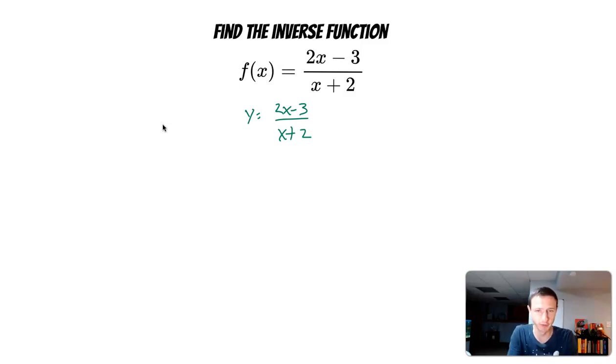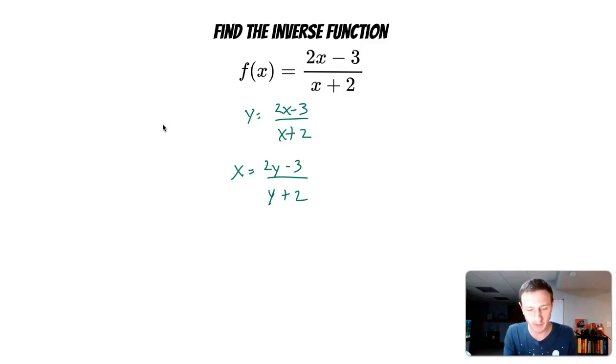And a lot of people get a little thrown off, like, wait, I see two x's. What happens with that? Do I have to rewrite two x's somewhere else? No. All you have to do is just replace y with x, and then replace those x's with y. So it's going to be 2y minus 3 over y plus 2. It's not like I'm changing anything crazy. I'm just replacing those x's with y's. Just because I had two x's doesn't mean I have to have two x's somewhere else. I just now have two y's.